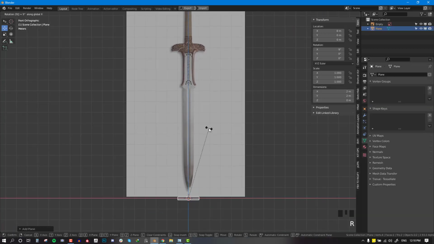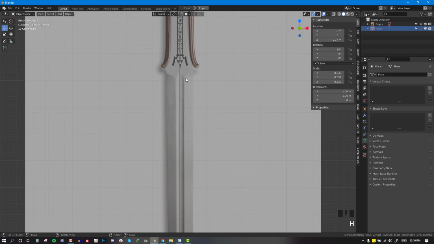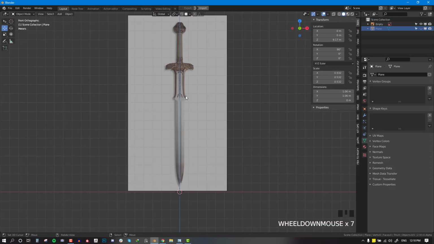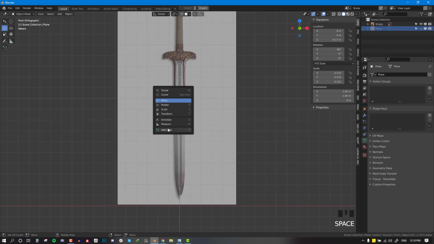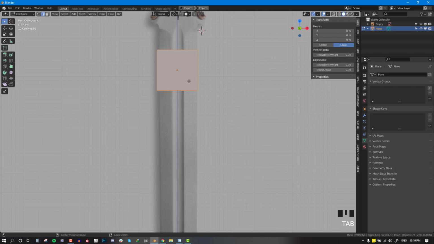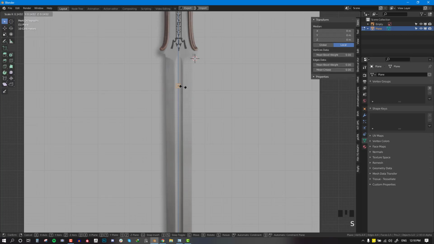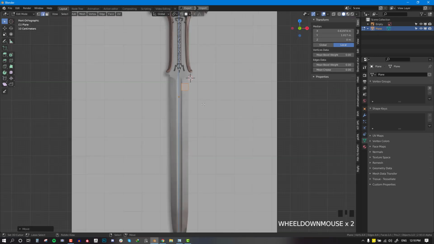So what we'll be trying to model first is the blade. With an asset like this, as you can see in the blade design, you have this nice flow. If I can just draw. So you have this kind of nice flow of the sword, and we also have some indentations. What is important that we bear in mind in this particular process is the topology. We'll be modeling to fit or cater to that topology. So for that, let's jump into edit mode, which you could switch through here. And I'm going to just scale this down and put it here so we can start modeling.